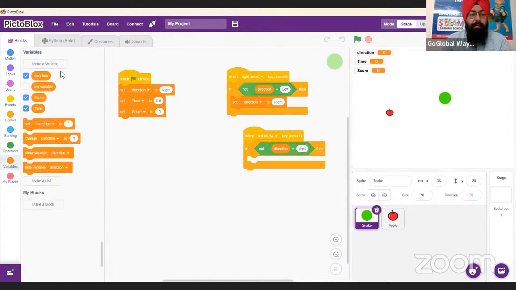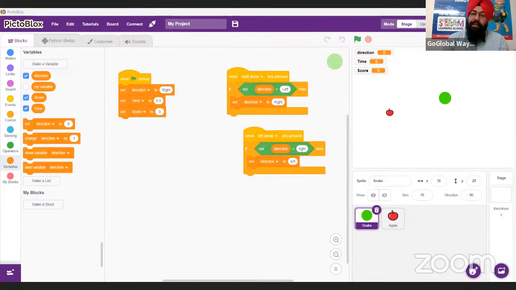Then from the variables, we will take set direction to left. So similarly, if my sprite is already moving in right direction, and if I press the left arrow key, it will not change its direction to right hand side. Oh, sorry, left hand side. Okay. I hope it is clear up to this point.